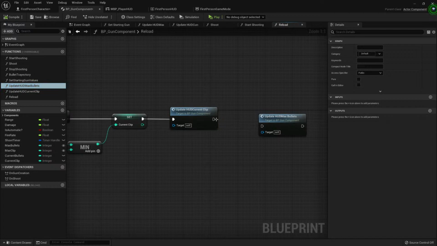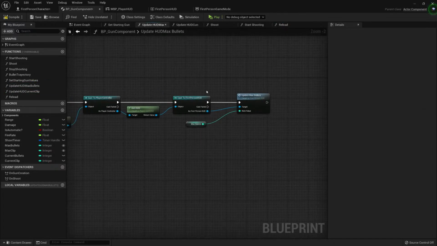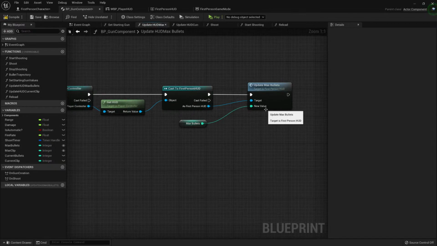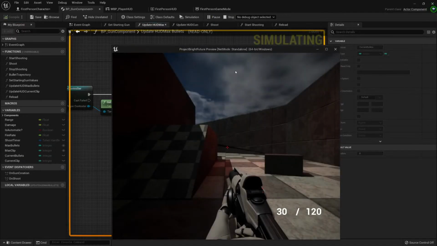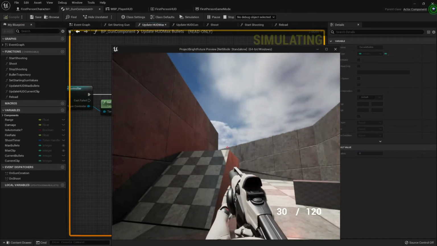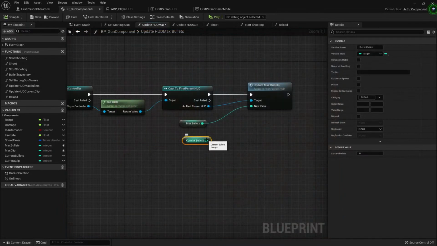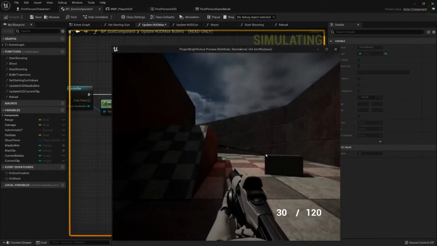Update max bullets. And in the max bullets, I just saw that maybe max bullet isn't the value that I need. It's the current bullets, because the right value isn't changing when I reload, but I wanted to reflect my max total bullets. So we change it like this. Play.